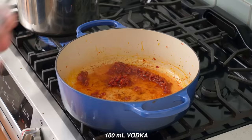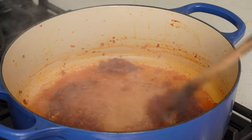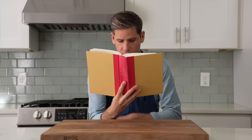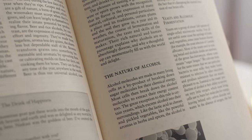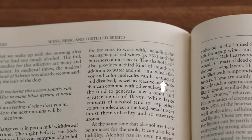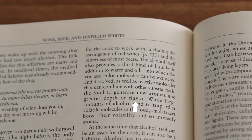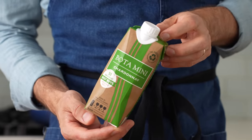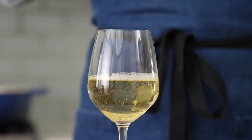Next, in goes the namesake of this dish — vodka. Two small airplane-sized bottles, to be exact, or about a third to half of a cup. I'll deglaze any tomato product gripping the bottom of the pot and address the question: why vodka? According to food Jedi Harold McGee in his famous book On Food and Cooking, the alcohol provides a third kind of liquid — in addition to water and oil — into which flavor and color can be extracted and dissolved, as well as reactive molecules that generate new aromas and greater depth of flavor. Basically, vodka unlocks aromatic flavors and fruity esters that bring harmony and intensity to this dish. If you don't keep vodka on hand, white wine would also work but it'll be less effective at flavor extraction. And if you don't drink at all, water will be a totally fine sub, but you'll lose a few percentage points of flavor.